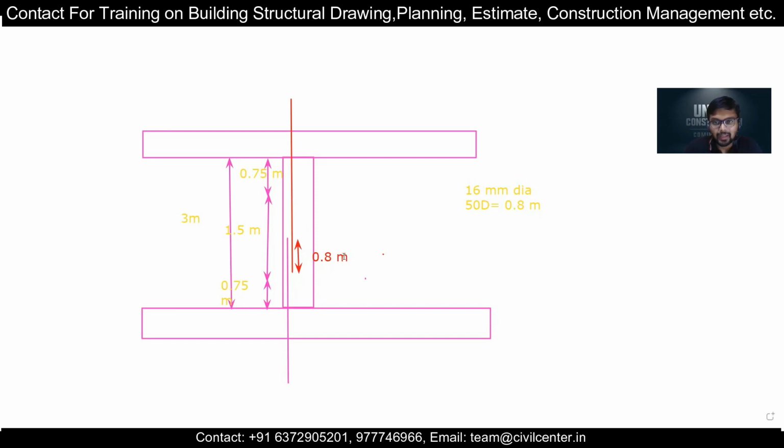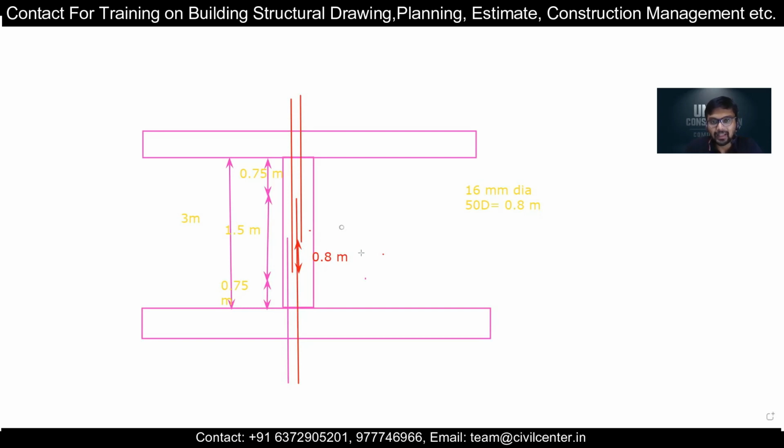As 0.8 meter has already been occupied, in this next portion we'll give another lapping, another bar. It will start up to this much, and we can provide lapping from this zone, exactly from this zone a little bit, so that it becomes 0.8 meter and it is also staggered at the same moment. So like this we can arrange. We have 1.5 meter overall for the lapping zone, and in this 1.5 meter we need to stagger the arrangement. Practically, as far as possible, we need to do this.